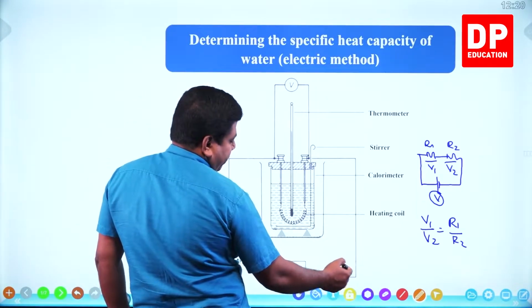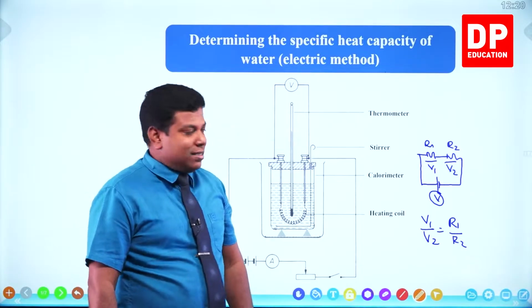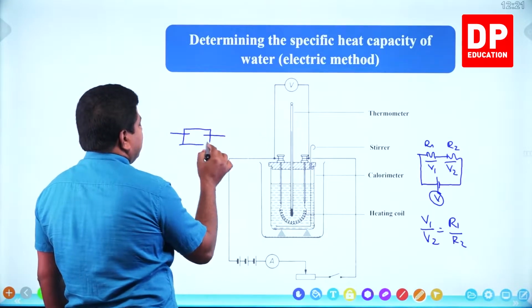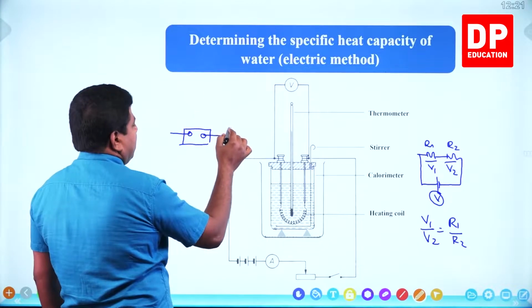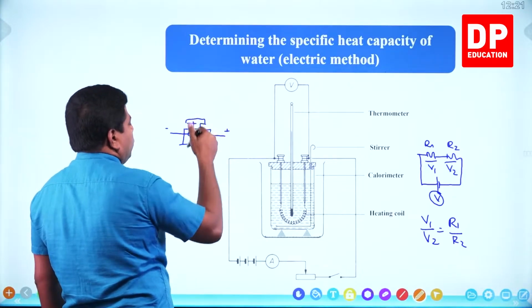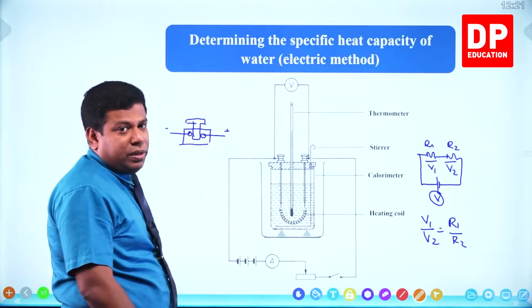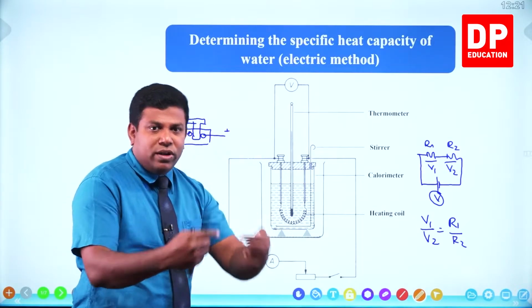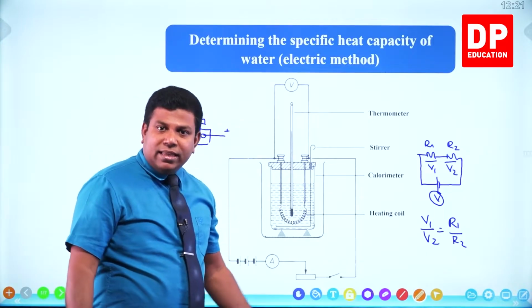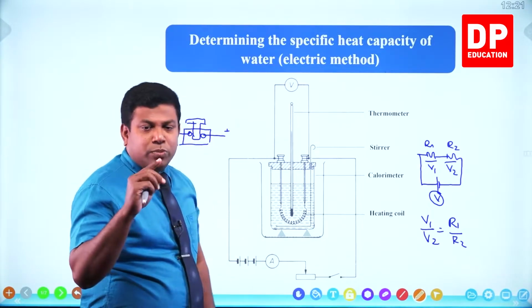And then we have a switch. We have a special type of switch that we use in electricity experiments known as a plug key. It works like this, right. There will be a gadget where plus and minus will be connected. In between there is a key. Once you remove this key, the circuit is open, so the electricity flow will not happen. Once you plug this key in, the circuit is closed and the current flow will happen. We call it a plug key. When I do the experiment, I will show it to you.